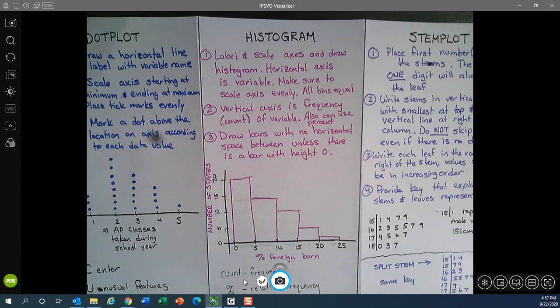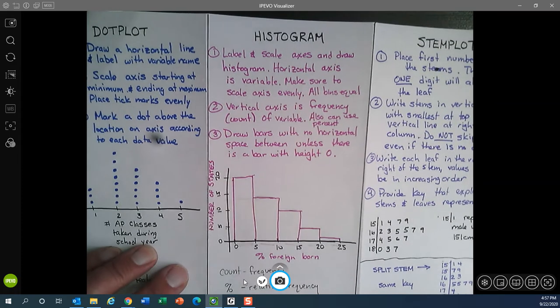If I counted the raw number of states, that's frequency. If I turn that into a percentage, say 20 out of the 50 states, that would be 40%. That would be a relative frequency. So they're both histograms. It just depends on whether you have numbers or percents running along the vertical.